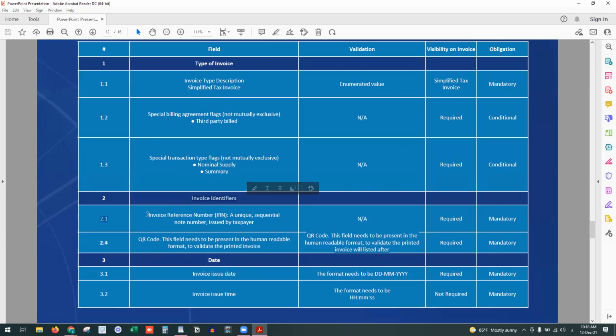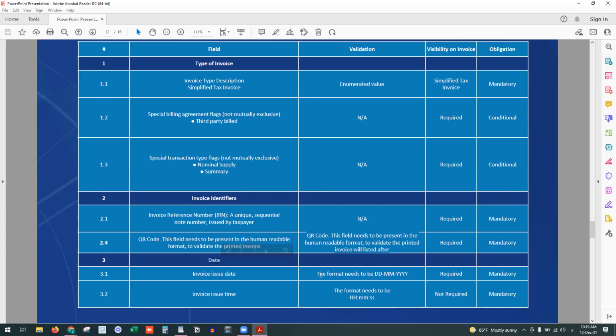Invoice identifiers, invoice reference number, same as tax invoice, it's required and mandatory, there is no validation. QR code, it's required and mandatory to see in the simplified tax invoice, and it's based on the specification. We will discuss it later.